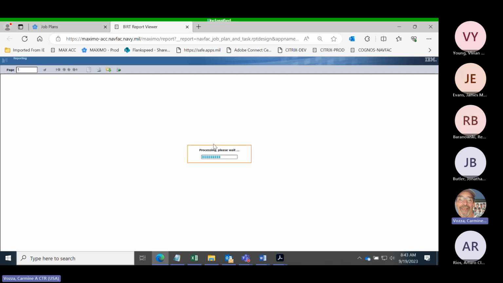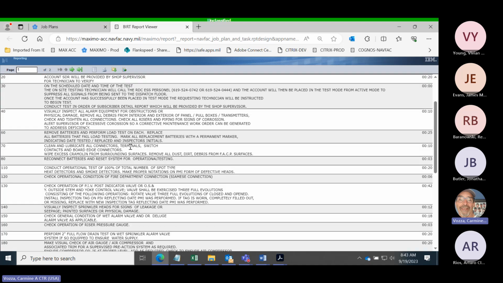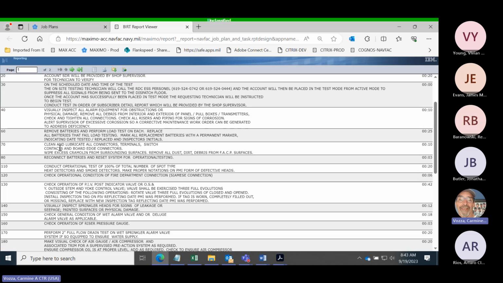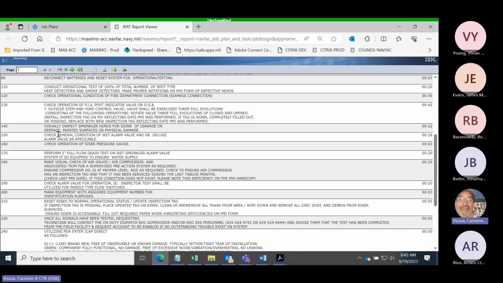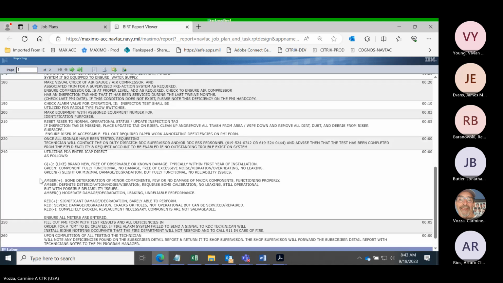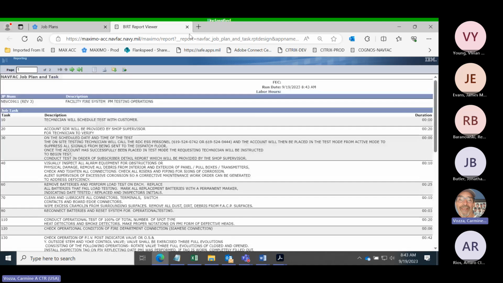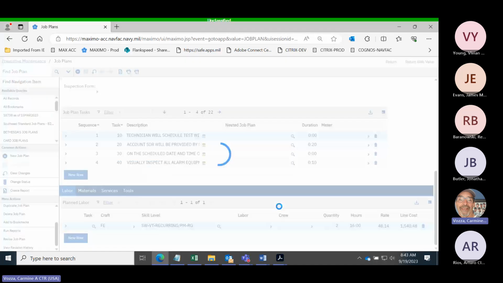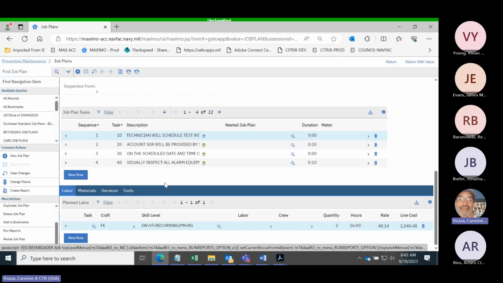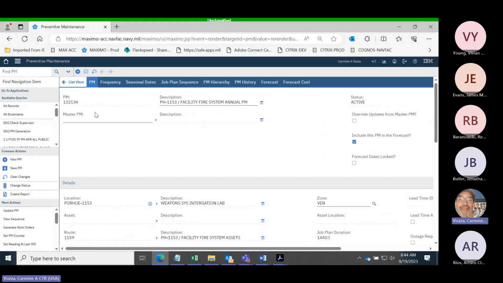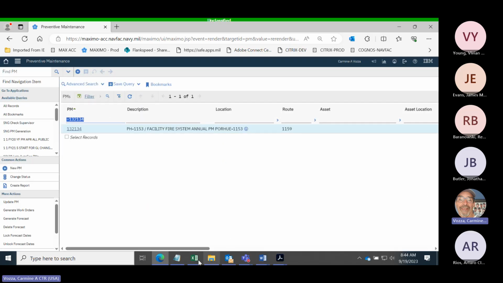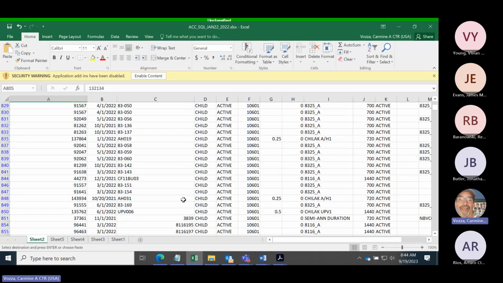So if I can use one job plan for all the assets on the route, I could do it. So here, remove batteries, clean and lubricate connectors, connect batteries, check operation of. So they have different assets in here doing the valve. So certain steps pertain to certain assets, right? It's kind of confusing, but it's on one route. The person goes to the building, and he or she is now dealing with the entire fire protection system. So I can have assets that can utilize the same job plan.